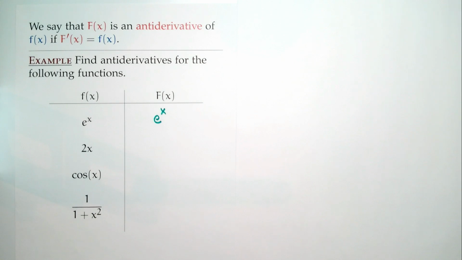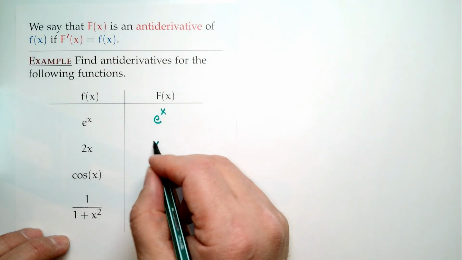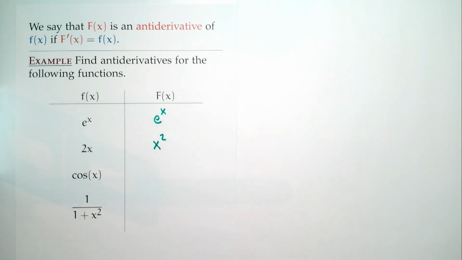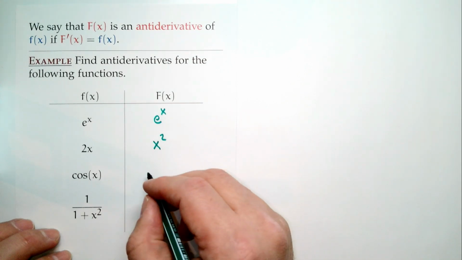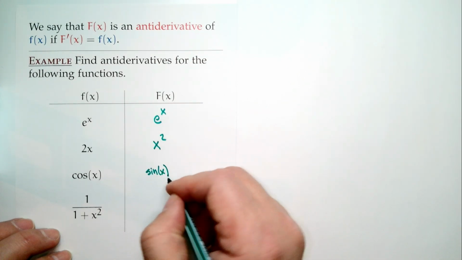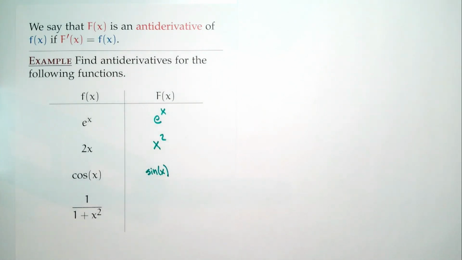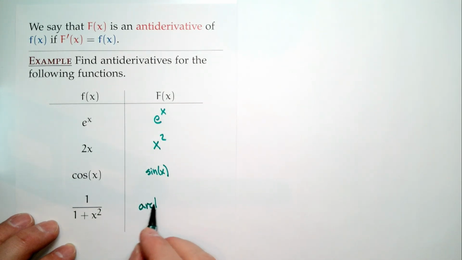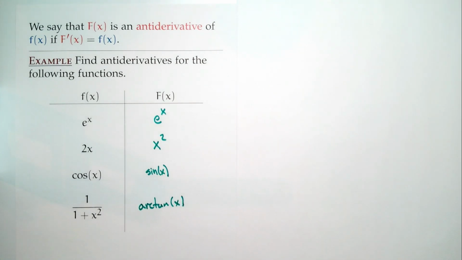All right. How about, is there some function whose derivative is 2x? x squared. All right, that's good. Is there some function whose derivative gives us cosine? Sine. Yes, we saw the sine. And it opened up our eyes. Now, is there some wonderful, amazing, beautiful function whose derivative gives us 1 over 1 plus x squared? Arctangent. Oh, what a beautiful, amazing function that must be. Okay, so there we go. So it's not so hard.